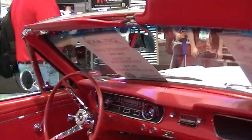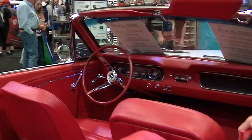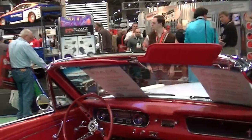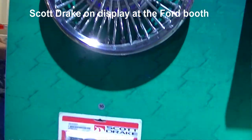This car is chock full of Scott Drake restoration pieces, and I can't think of any viewer who hasn't used or purchased a Scott Drake part. The fit and finish is second to none, and many of their parts are licensed by Ford — in fact, Scott Drake products are featured prominently in the Ford booth. Ford supplies us with the original Ford prints, so we don't have to just reverse engineer — we can look at the original prints from 50 years ago, see all the revisions and key dimensions, which really helps make a finished part fantastic.